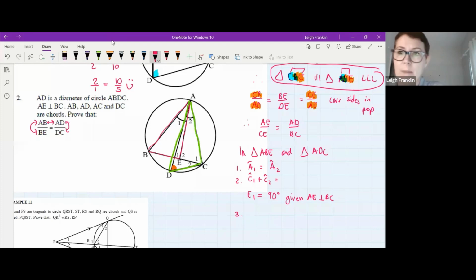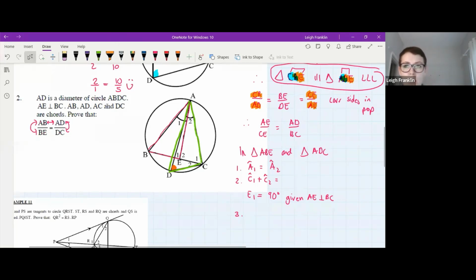Yeah, but I'm not using triangle AEC because the sides that I'm working with are not in this proportion that I'm given here. Do you see an AE here? No. Do you see an EC here? No. Do you see an AC here? No. So none of the sides of triangle AEC are given in this particular question. That's why I'm not going to work in that one. And that's where this method of looking across first or then around the outside works. Okay, ma'am. Thank you, ma'am.